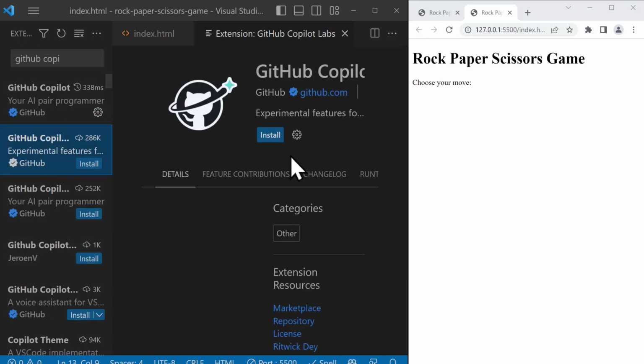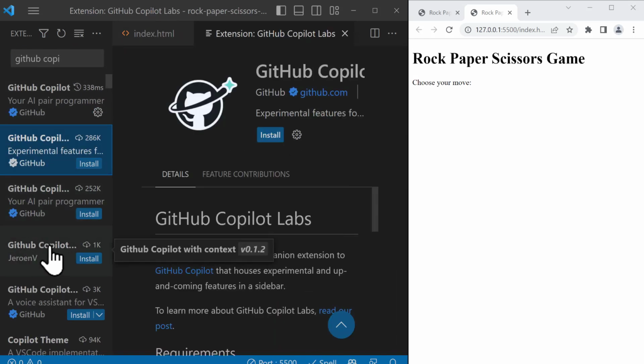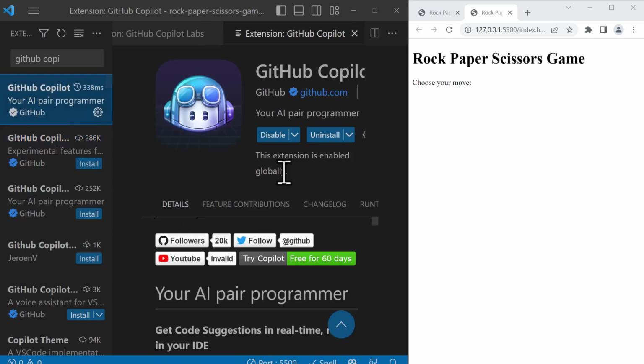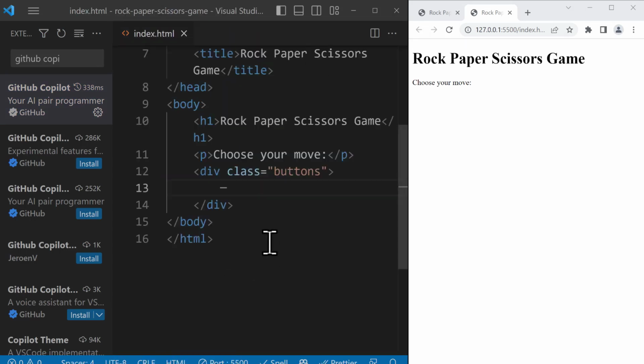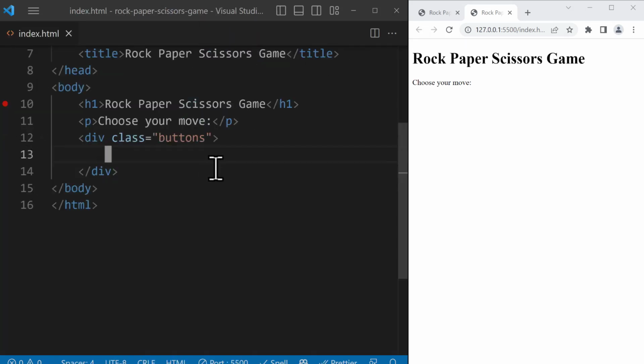I have already installed it. I think it's not this one. It is an AI pair programmer, which uses GPT for suggesting code in real time inside your Visual Studio Code. But if you don't want to use it, it's totally up to you. You can just type whatever you want here.